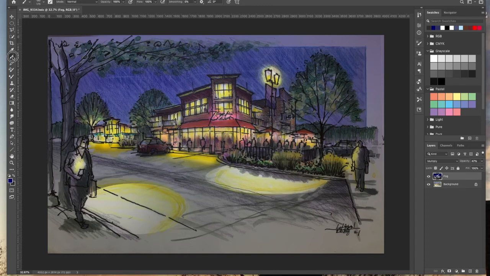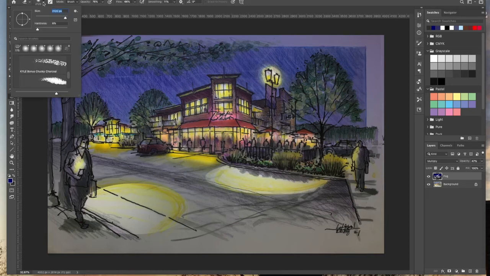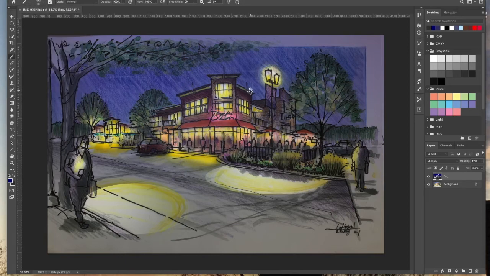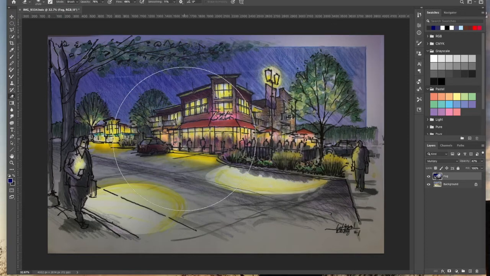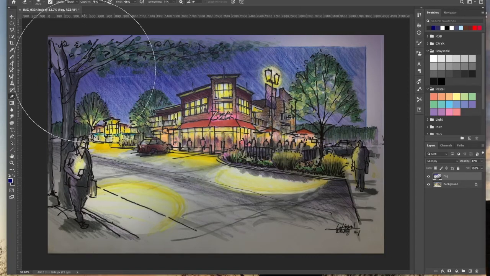And just starting to carve away or inch away at some of those portions of the trees. Punch out that middle ground. I think that's enough. You've got to know when to stop.